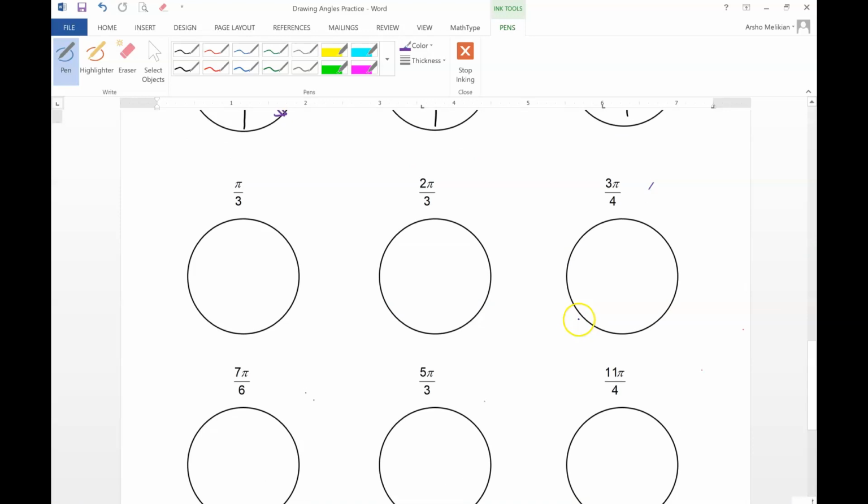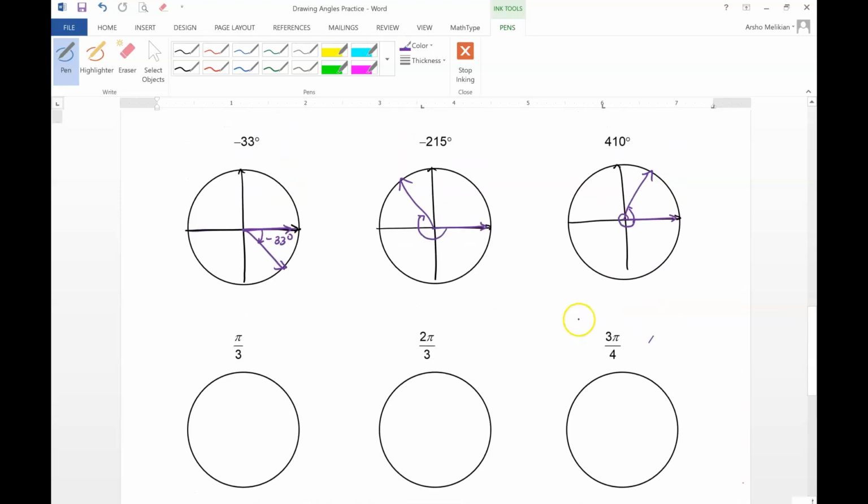Okay. Now for the radians. Believe it or not, I find it's easier to actually draw angles in radians than it is in degrees, because in degrees, you're doing all this math, like minus 360, minus 360 more. With radians, it's so much simpler, and I'll show you what I mean by that. Okay, so here's what we're going to do.